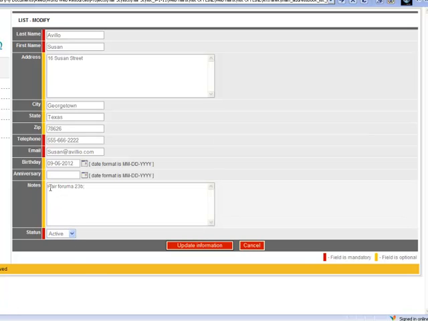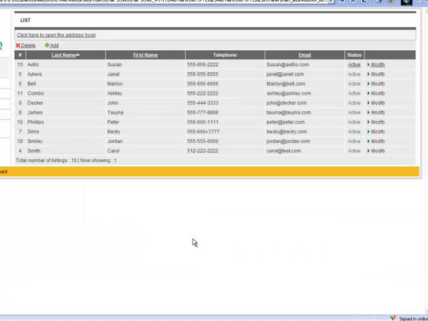This field is also particularly important in the fact that you could put all the notes that you want for Susan Avila. So if you want to put hair formula, you can. You could put whatever her cut style should be, any information you want to put about her particular haircut is entered in here, and then you click update information, and that is saved.